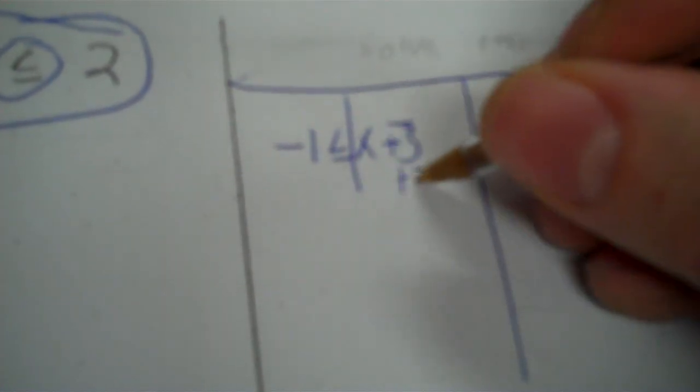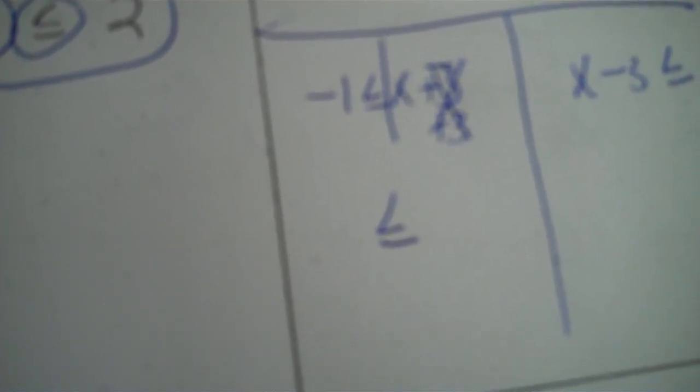Okay, now we just solve them. Now, we just have the minus operation, so I just have to add 3. Sign will not switch because you're just adding. When you're adding or subtracting, it will not switch. It's when you multiply or divide each side by a negative number.